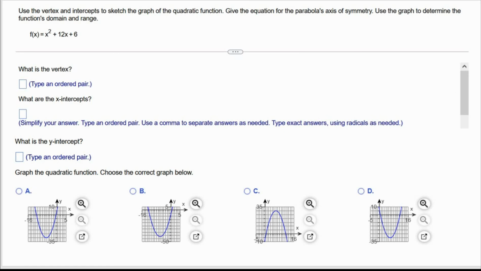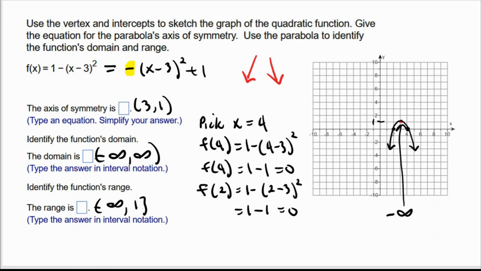Okay. So for this one, find now that previous problem, well, that's all it had there. Oh, the axis of symmetry. I'm sorry, I can't read. The axis of symmetry is going to be this equation that we get from that. So it's just x equal to 3. Yeah, I kind of felt I was missing something. They didn't ask for the vertex. It says use the vertex and intercepts. Okay, gotcha.